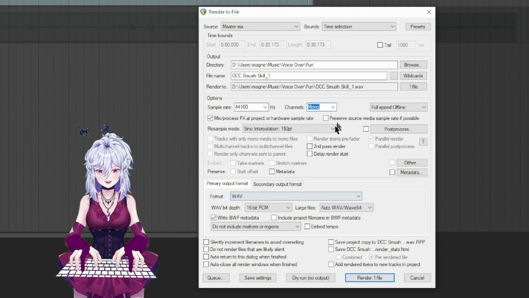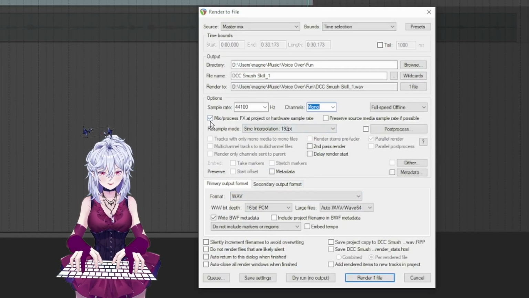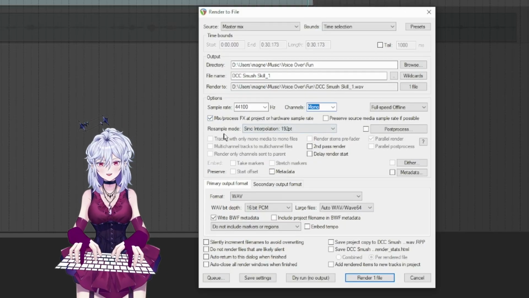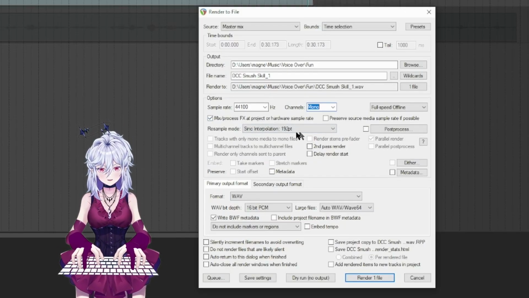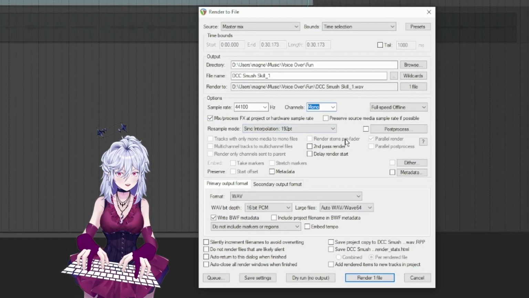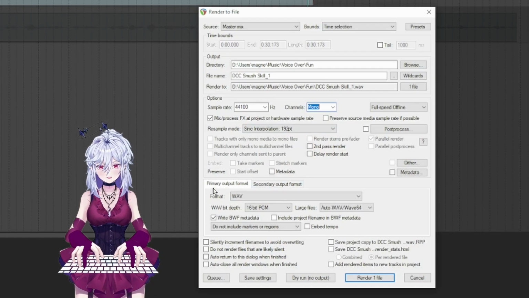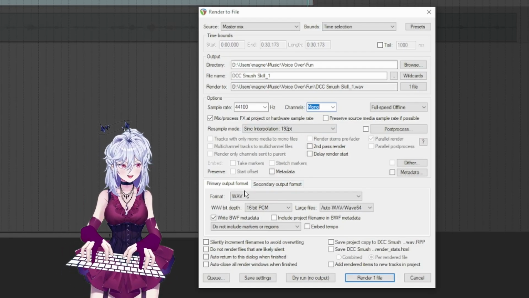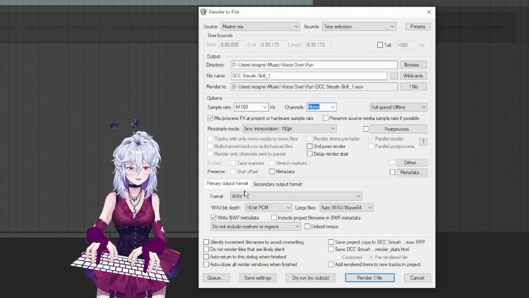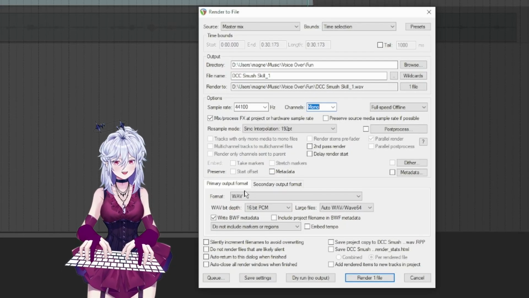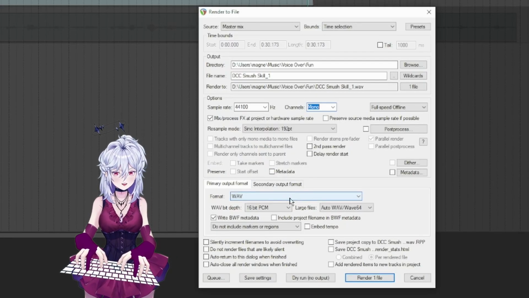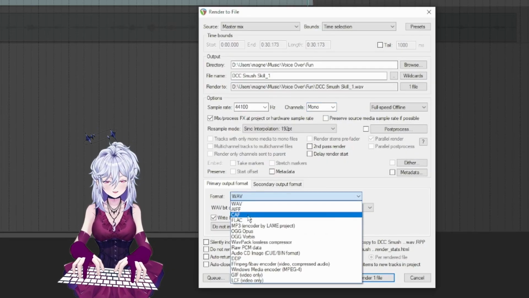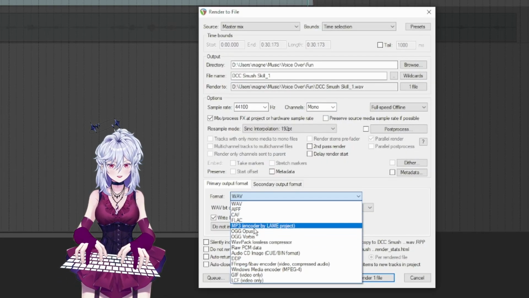Okay, and generally with the rest of this, as long as it's mixed processing effects, make sure that stays checked. And then make sure with the resample, it stays with 192. Now into the primary output format. In the audition you're going to get, they are going to say render it as either a WAV file or an MP3. This is where you can make that distinction. You can go to WAV or MP3 or whatever codec they are using.